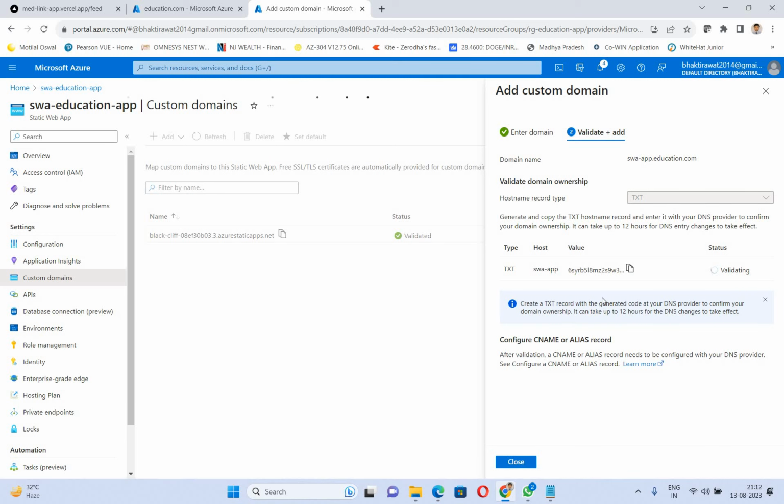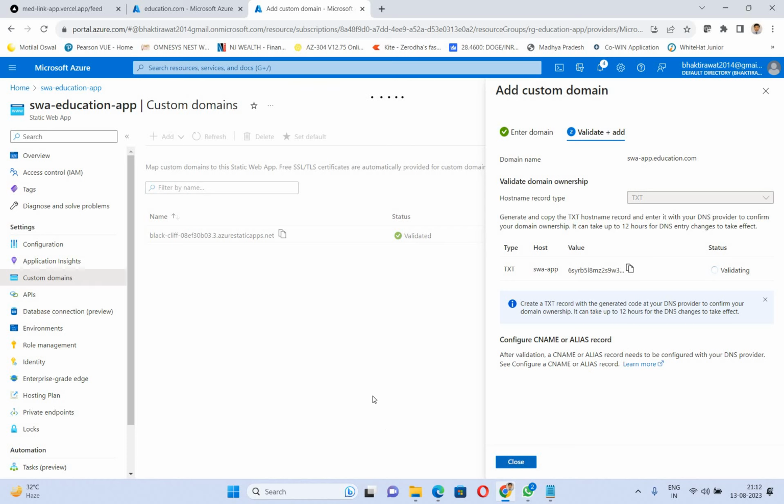Okay, all done. It is saying that validation is successful and the configuration is done, and it says to create a TXT record in the DNS configuration for the domain. It can take up to 12 hours for DNS changes to take effect, so it may take some time to reflect, and validation may take up to 12 hours.